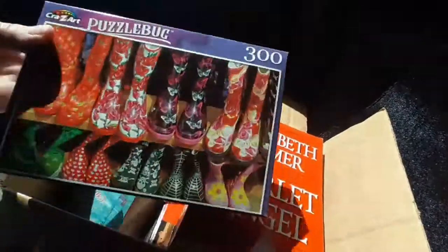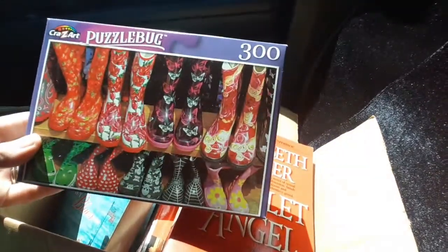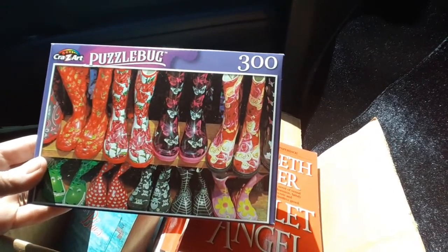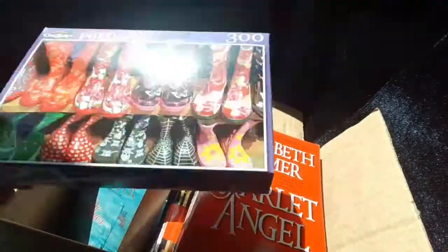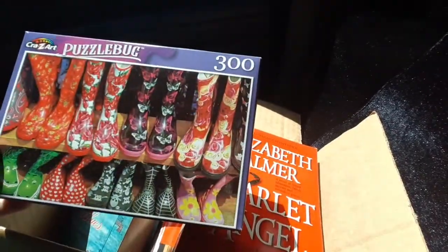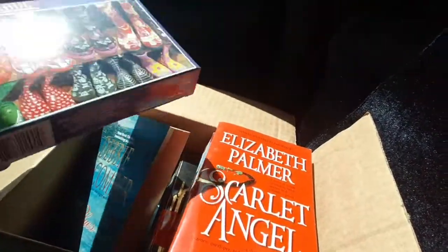I also have a puzzle here. I know that's not customary to do that, but I thought, not everybody likes to read books, and maybe somebody will go there and see this little puzzle and be able to give it to one of their kids or somebody to do. So that's what I'm going to do. Let me turn the camera back around — I'll be back here in just a moment when we get to our destination.